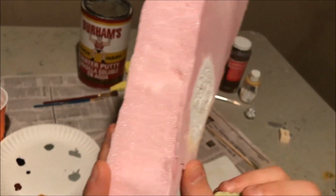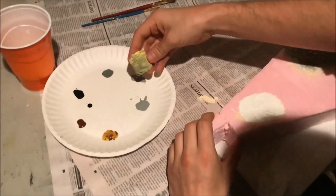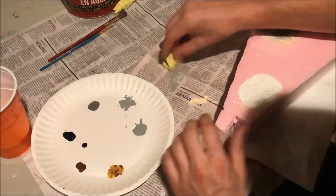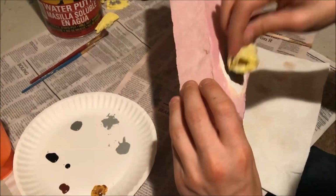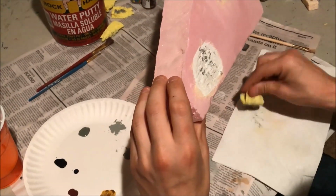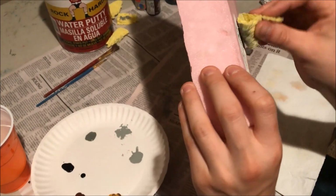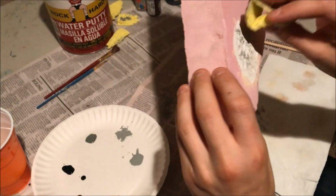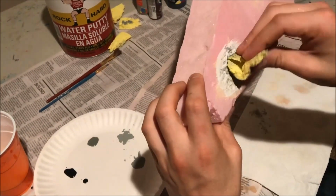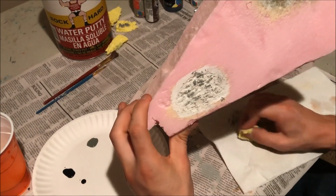So we're looking at this texture, and we're going to use some of our light gray paint, kind of make it into a little roller, easier to grip, and get some paint on it. And then we're going to roll it over, and what this is going to do is create kind of a marbling, so that washes over it will have more of a natural stone texture. You can also dabble it a little bit, but the key is to make it not look too uniform.